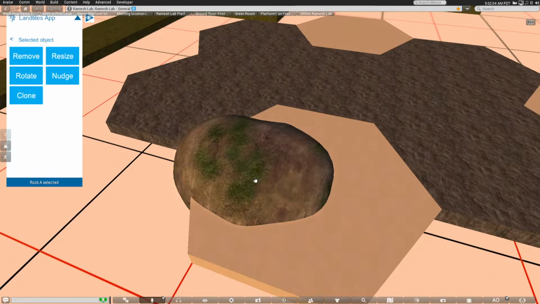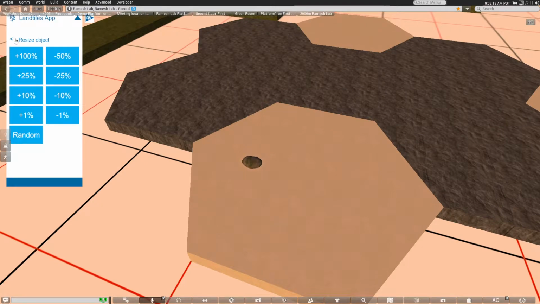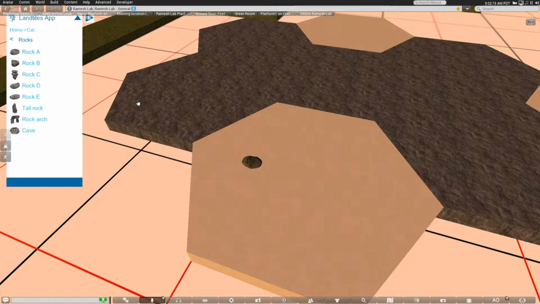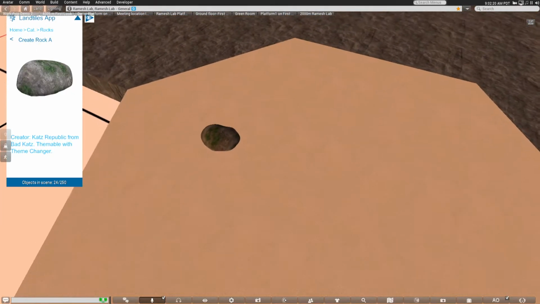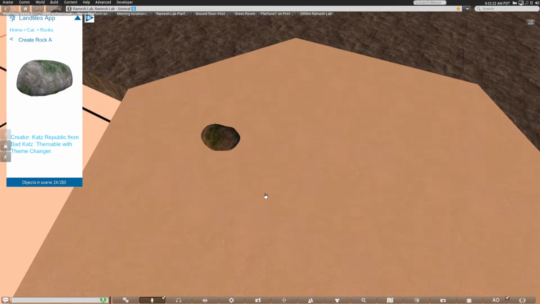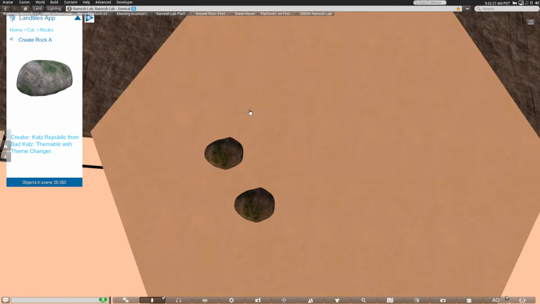I'm going to make it smaller by selecting and resizing and downsizing it to something fairly small, because I want to demonstrate something here. So if I remember correctly, I picked the bigger rock, the one at the top, and I'm going to place it on this surface. And you can immediately see one thing here.